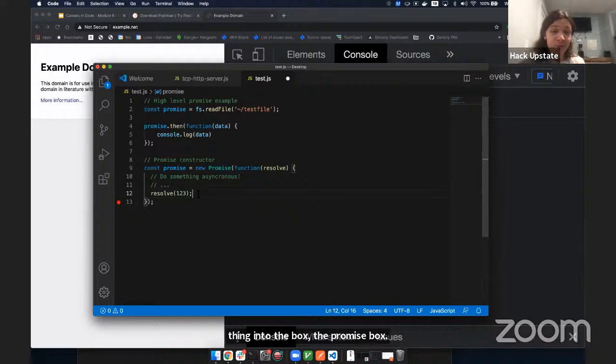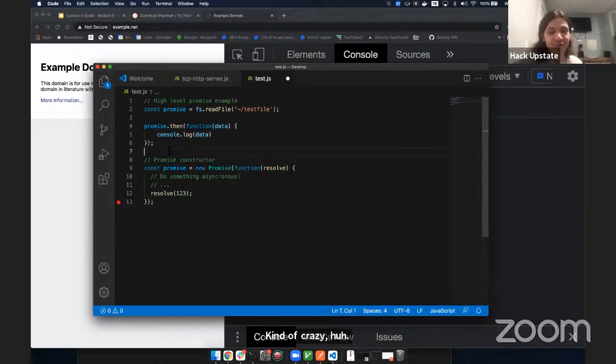So what actually happens behind the scenes is when you call resolve, it stores this value inside of the promise. And because you've attached this function to the promise with then, it will know to call this function with this data. Kind of crazy, huh?